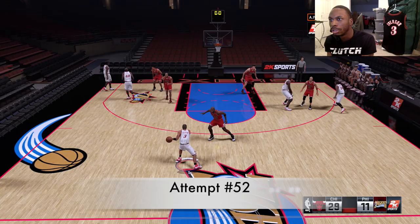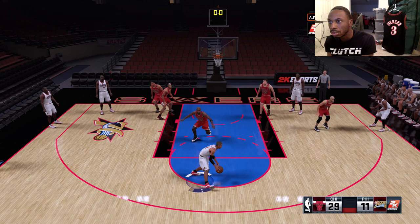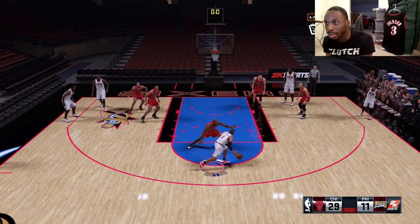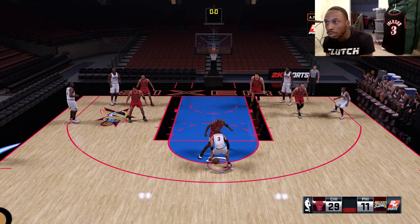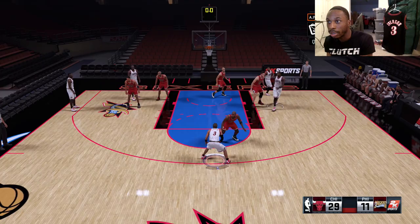Reset. Gosh, how hard is it to cross over Michael Jordan? Should have popped that. Next time I'm popping it, I don't care. But you know how it's so hard to get good shots in this game, though.